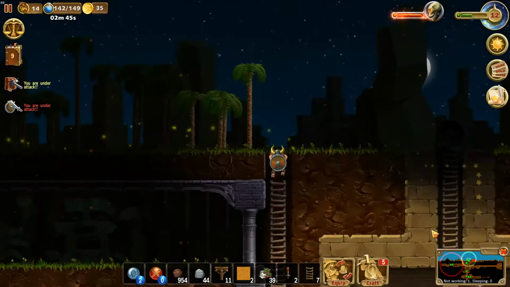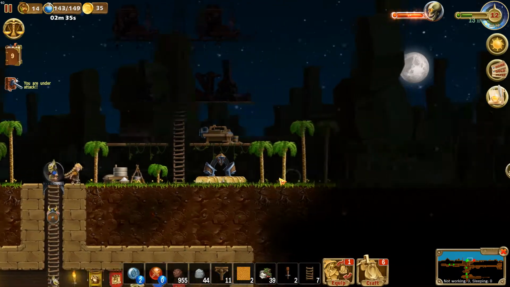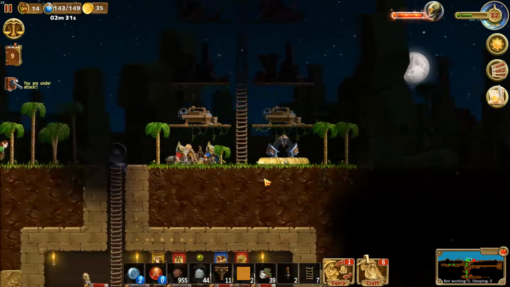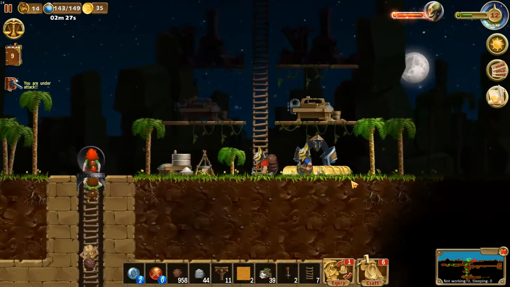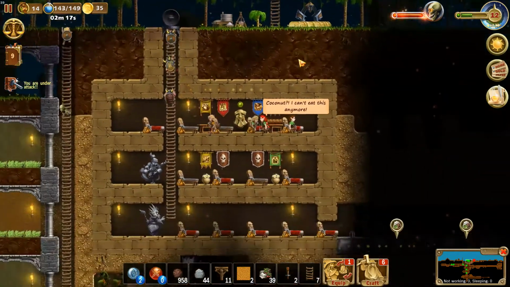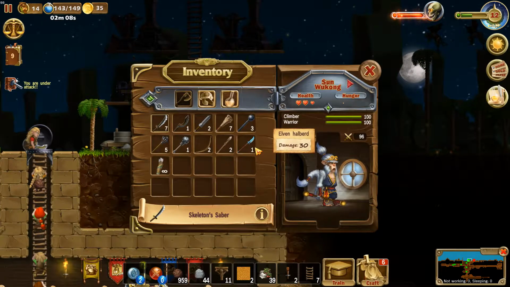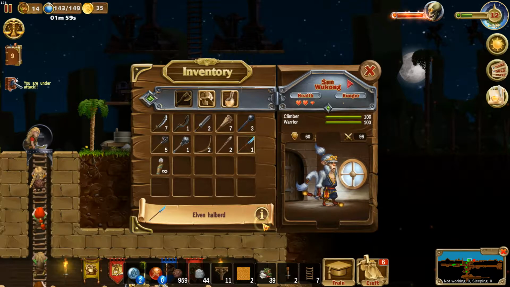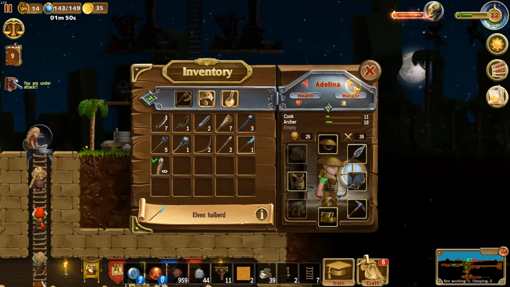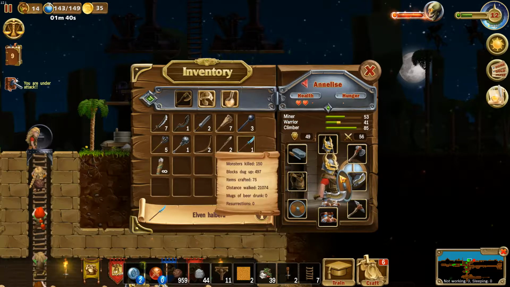Oh, I almost forgot, we left the world in the middle of an incoming invasion. So I'm totally going to deal with that, but right now, oh, 20 FPS because of all the loot. Although that's a pretty good sign. But what is that? Elven halberd? I don't know how to read that, but how much damage does the Yatagan do? Okay, so as you can see, it's pretty much useless.